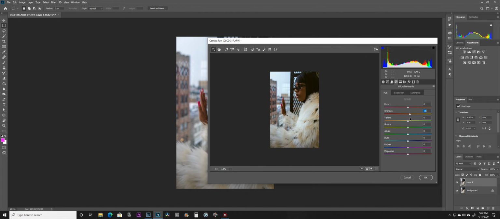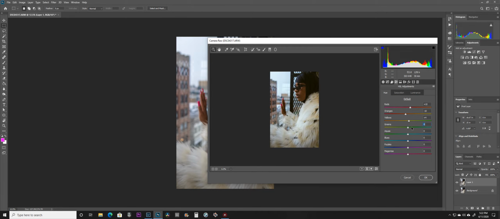Let's get the skin tones where I want them. Maybe about right here. Sometimes I just like to move the sliders to see what I'm adjusting. Let's get this to about, kind of like it about there.